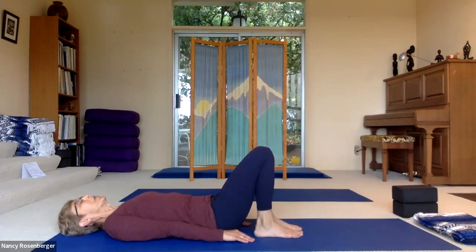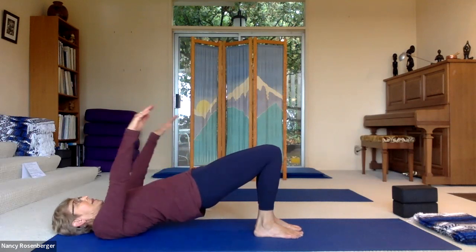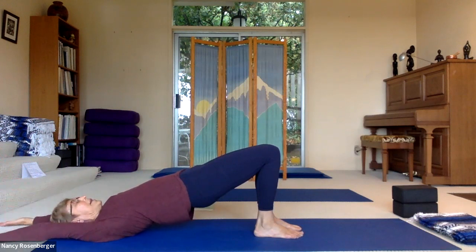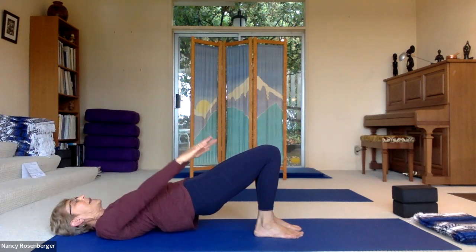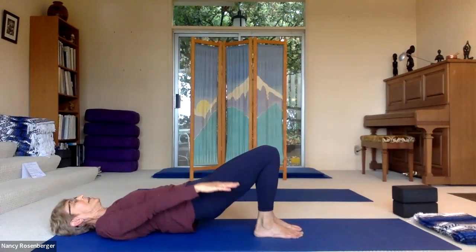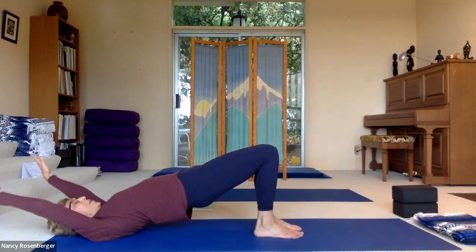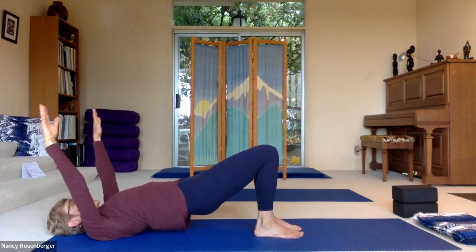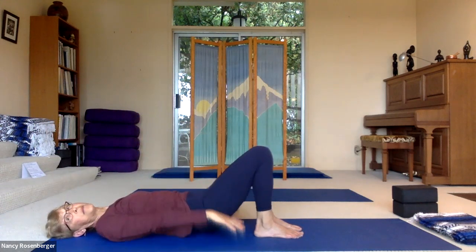We'll do a moving bridge. Hips rise, hands rise, glutes lifting up the hips as arms come back overhead. On the inhale, hands come back and hands and hips come down onto the mat. Lift up solar plexus, feeling the light and the warmth. And exhaling slowly down. One last time.